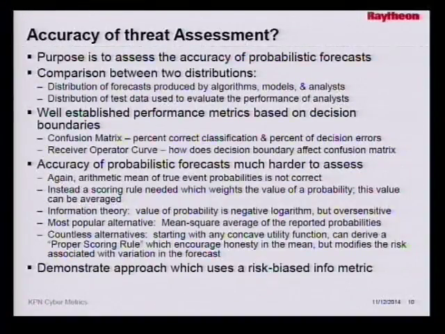It turns out that assessing the accuracy of the process that goes into those forecasts is much more difficult, and there's a lot of literature on it. Frankly, a lot of the literature is quite confusing. A lot of it revolves around what is called a proper scoring rule, where essentially the scoring rule is based on entropy as a starting point, but there are reasons why entropy turned out to be not a great rule, and a lot of other variations were invented. I'm going to try to frame this back in terms of entropy, but then also show how we can modify that for other purposes.